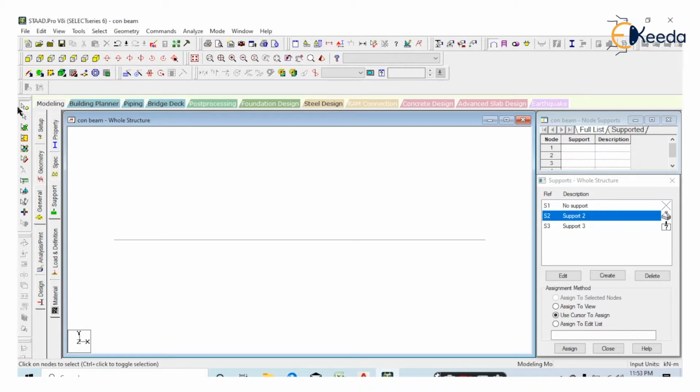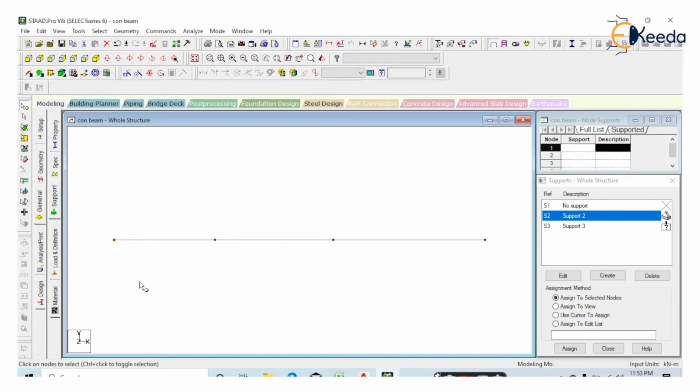Here also you can use assign to selected nodes method. To highlight a node, just click or press Shift plus K to highlight nodes.